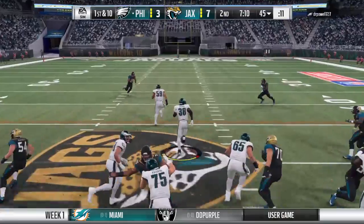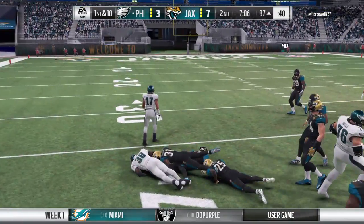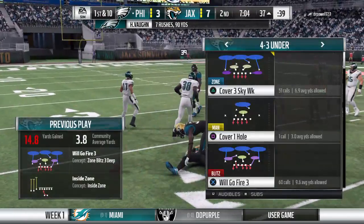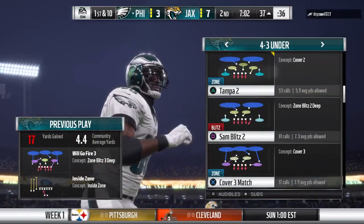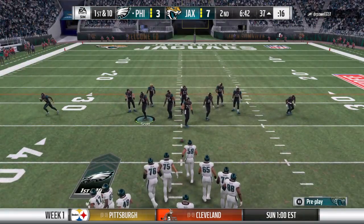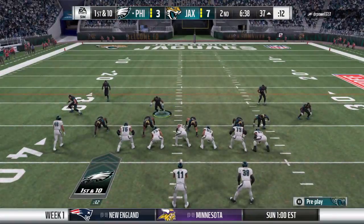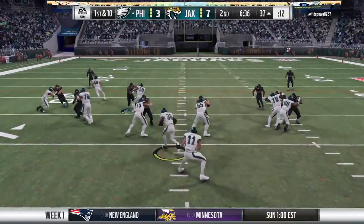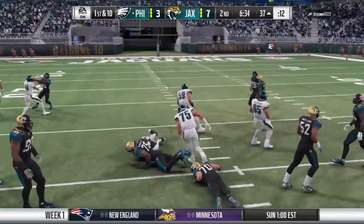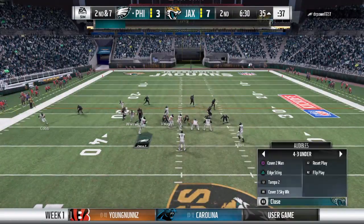They'll run it now out of the gun. Finds a seam inside the 40. And he's brought down. 17 more yards on that one as they keep the drive rolling. We've seen him break off a big run already in this game, and for a second, that one looked like it might be another. Yeah, I think any defense would say, look, we can't let him get to the second level, because sometimes he'll break off the big run on his own, but oftentimes you get additional blocking at the second level, which gets you deeper into the secondary.